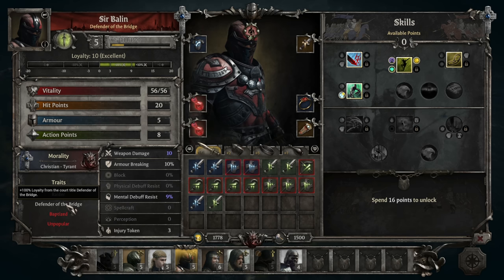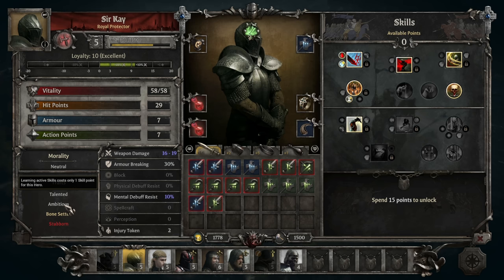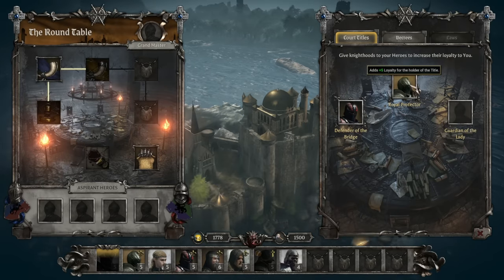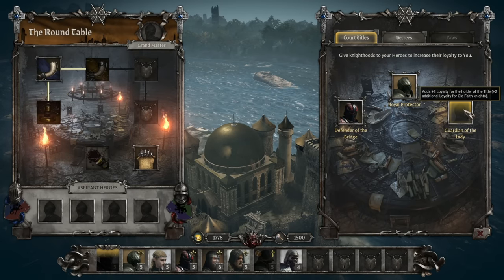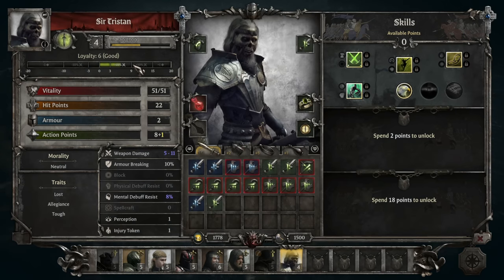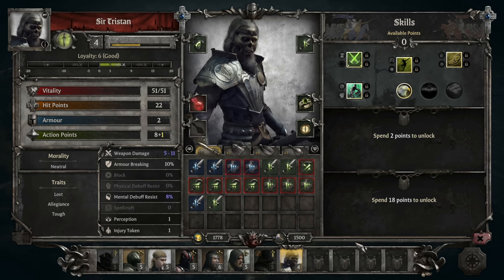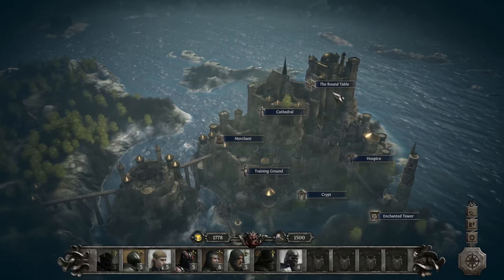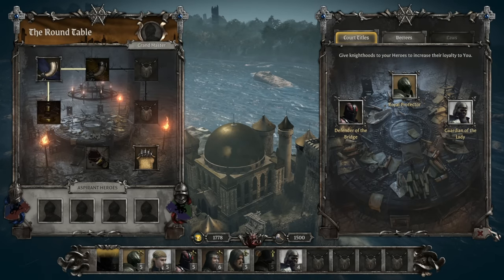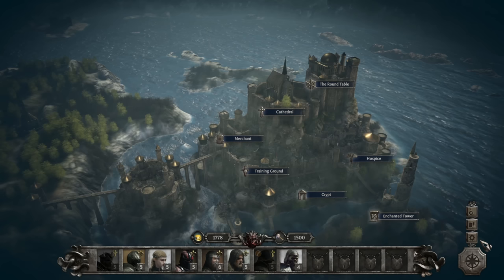100% loyalty from court title Defender of the Bridge, so we're gonna keep him there. She's good. +50% loyalty from court titles. Royal Protector. That adds 5, and this one adds 3. 6 to 9. I don't have him in a spot, so I'll put him there. Still in good, so 1 more and he's over, which is nice. Okay.